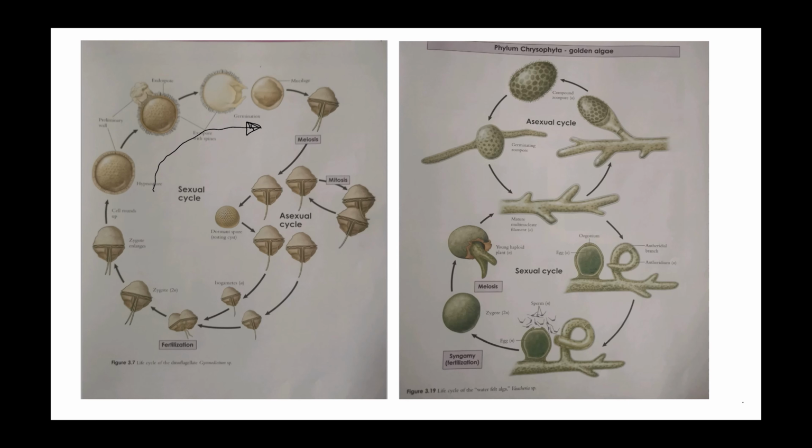This dinoflagellate then comes out and undergoes meiosis, and you see it can go through this dormant spore stage and then go to the isogamete stage, where, since it's gone through meiosis, we've got a 1N or haploid organism. They'll come together and fertilize and create a zygote, and then that zygote enlarges and forms this spore.